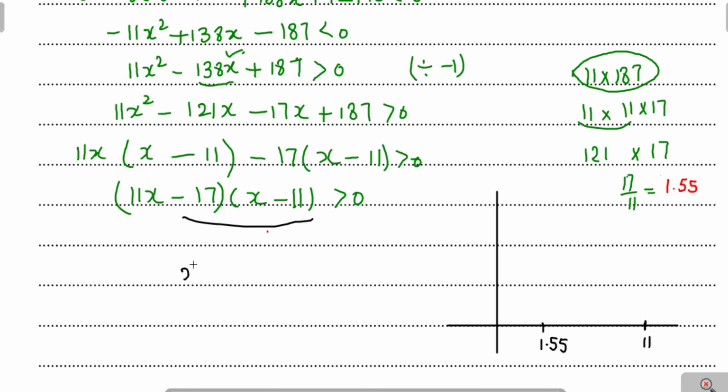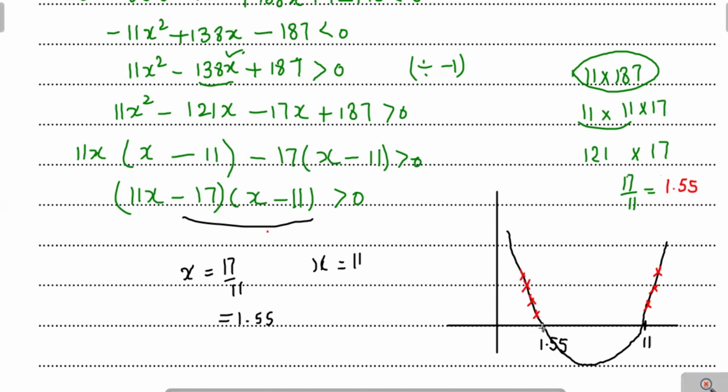You see here the value of x will be equal to 17 over 11, and the other value is equal to 11. Now 17 over 11 is equal to 1.55. We mark these values, where the graph intersects the x-axis at points 11 and 1.55. Now you see here the values of y greater than 0, all these values are greater than 0. And you see here these values on the graph will be greater than 0. I mark them with red crosses.